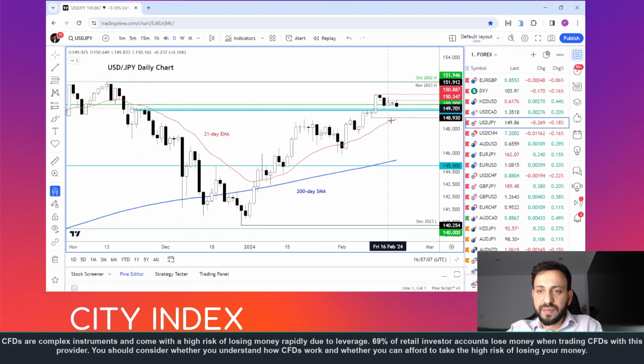But it is right at 149.50 here, which is the base of last week's breakout. And this level was previously resistance. So it could turn into support here, leading to another move higher. But in light of the fact that the dollar has weakened against other currencies, it's important to wait for a bullish looking candle formation here, such as a hammer candle, before potentially looking for any bullish trade ideas. 148.93, the low of this candle, is now the line in the sand for me insofar as the short term is concerned.